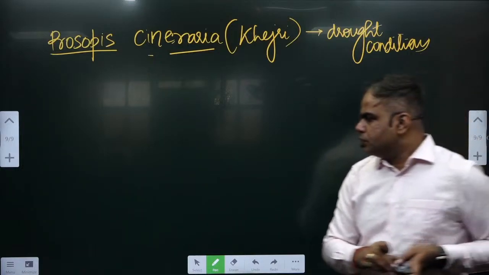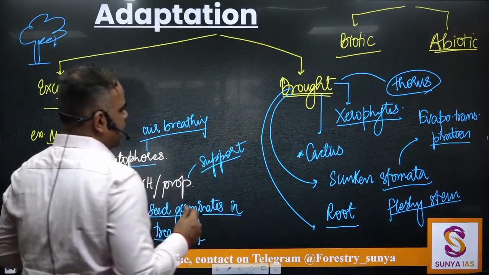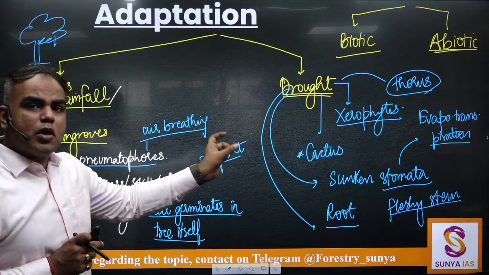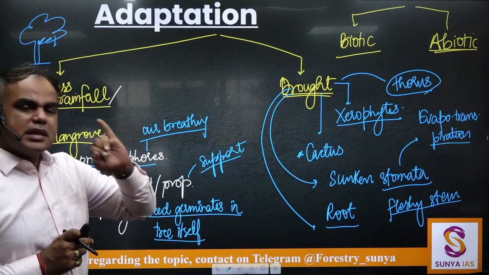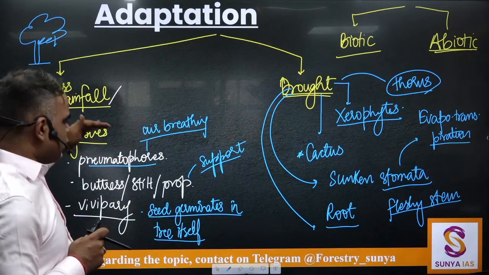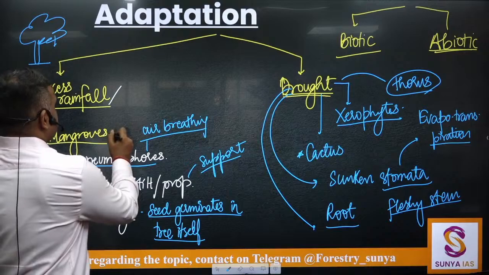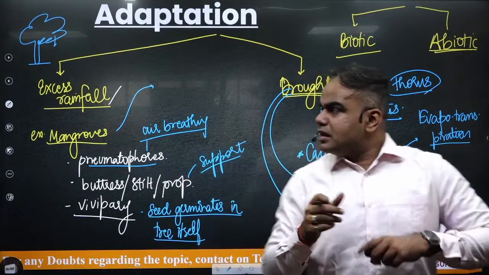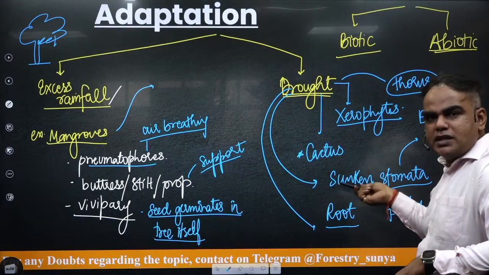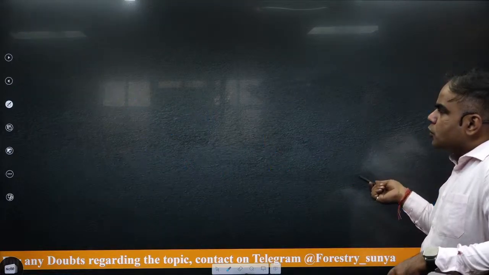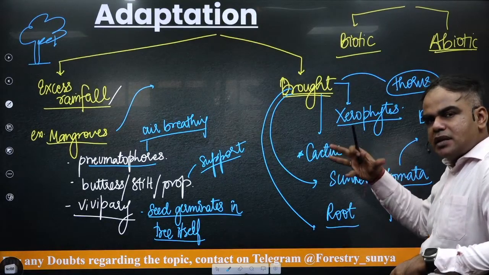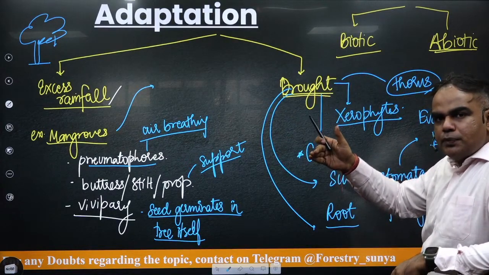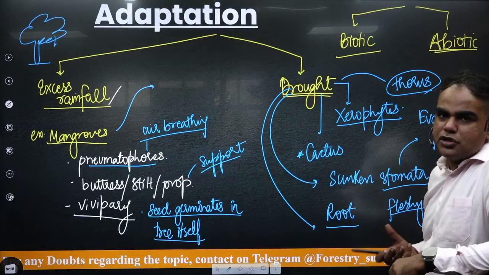Okay, so the adaptations I hope are clear to you, and as we move along you'll see even more different kinds of adaptations, but till now whatever points we have seen, examples, be it the CAM pathway, the example of Opuntia, examples of mangroves and the specific keywords. By the way, remember the different 2 species of mangroves I made you write down, try to recall. Here in drought like conditions you also have a lot of points. So adaptation is again a topic that you'll see again when we discuss the ecology of forests in paper 2B, also even in 1A right now we'll also see. In fact in 1B also we'll again have a look at some of the adaptations, so keep that in mind.